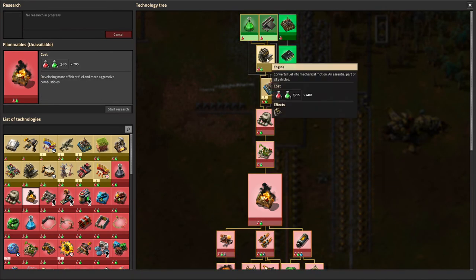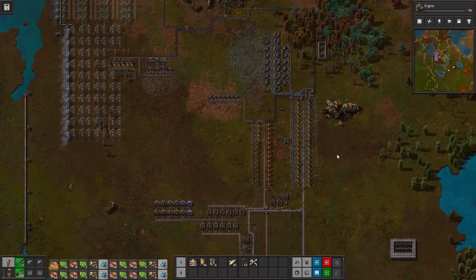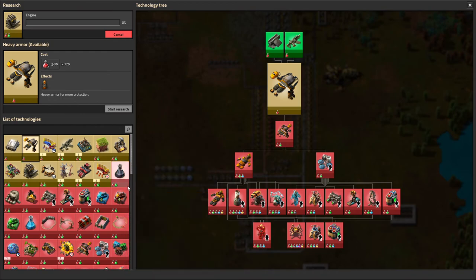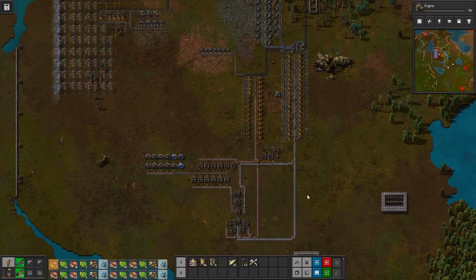Start research. I wish I could just queue that up, but I can't. Any other red science we want first? Not really. Heavy armor's kind of not a priority right now. And definitely don't want that. Definitely don't need that. Tool belt would be nice, but we got to start heading towards the oil first.